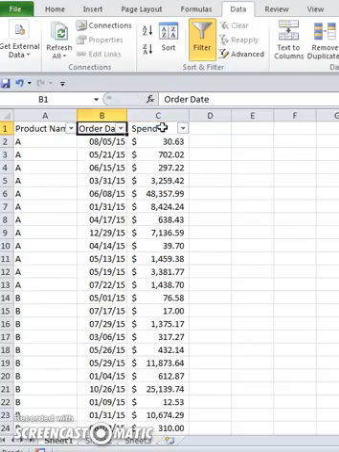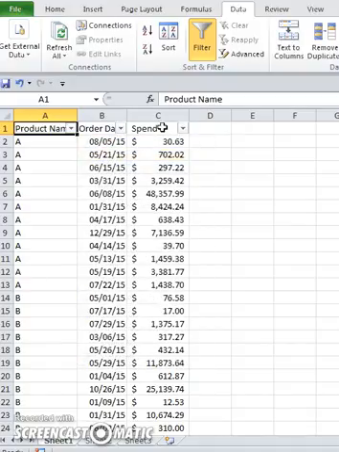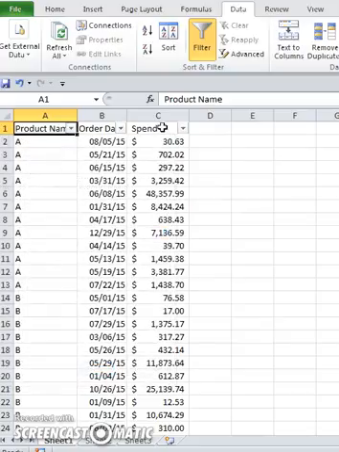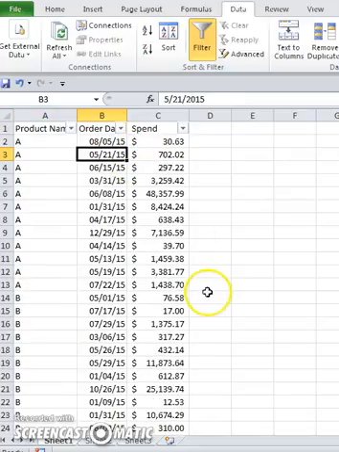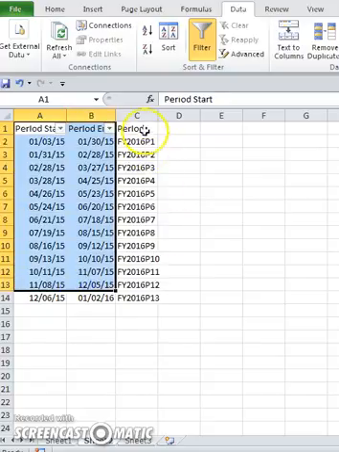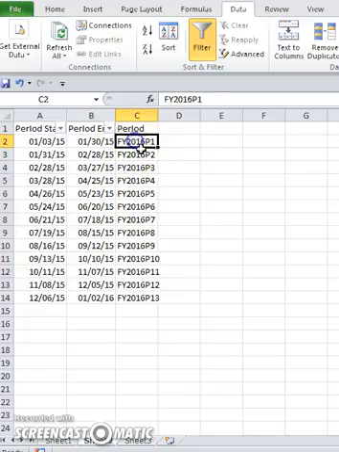Okay, these are my order dates, and these are basically the products which I require to manufacture my car, a kind of raw material. So these are my raw material items, A, B, C, D, whatever you can call them, and these are the order dates when I purchased them or ordered them from the supplier. Now here are my period start and end date, and then the fiscal period. Now this is fiscal period 1, 2, 3, you can call it 2015 basically. Let me replace it.